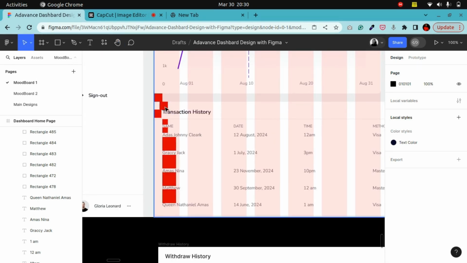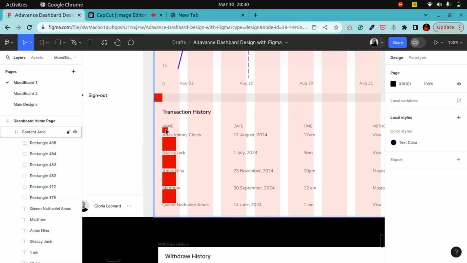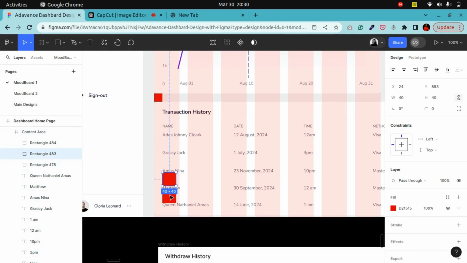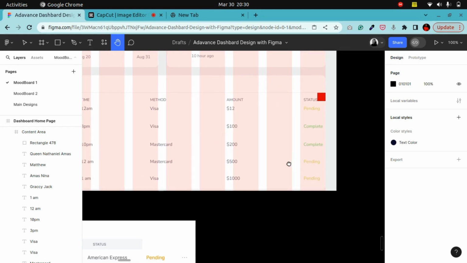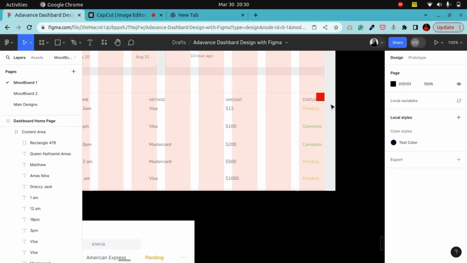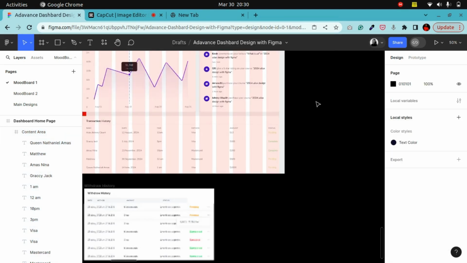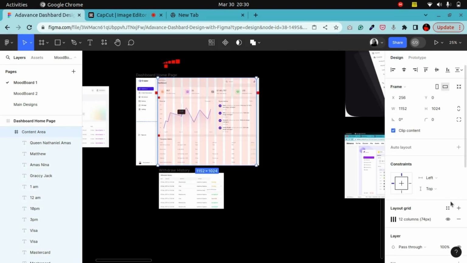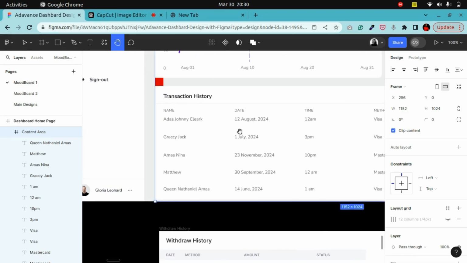So let me delete this quickly so that we can see what we have. So as you can see, now we have our table.